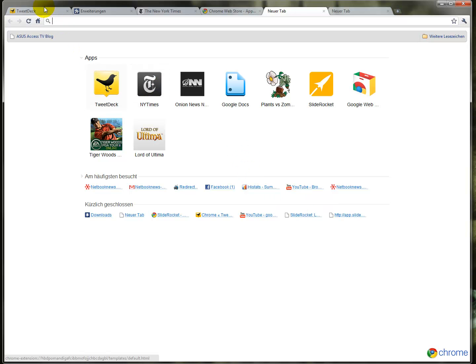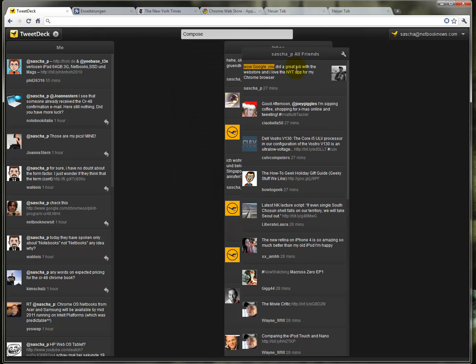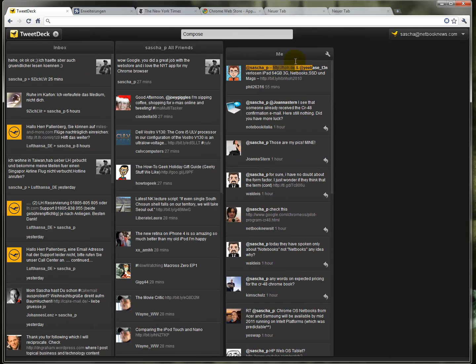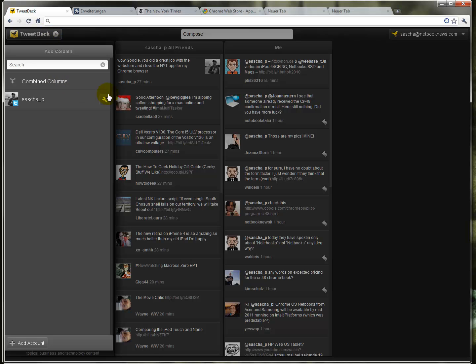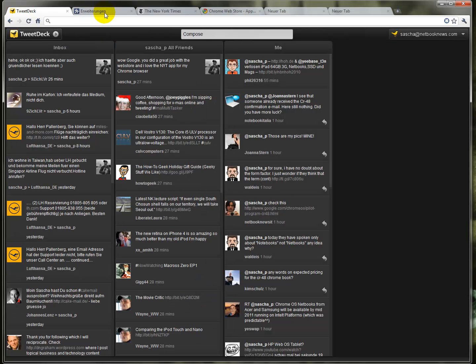So I've installed Tweetdeck. I'm tweeting a lot, and there you can see my Tweetdeck. It absolutely looks like a desktop application, or even the application that I have on my iPad, but actually it's just running in a browser. So I can rearrange these columns over here, I can just use them in any way. It's pretty easy to set up new columns. In my opinion, it is the same as the desktop app that you can just download for free over at Tweetdeck. I haven't added my account for Facebook right now, and you can also get your Foursquare in there and your Google Buzz, but I'm mainly using it for Twitter right now. This is the first time I tried Tweetdeck in the Chrome browser as an application.